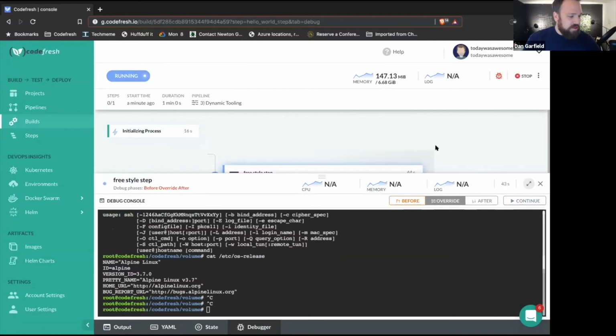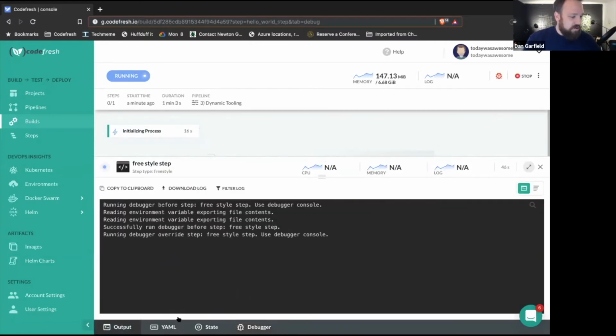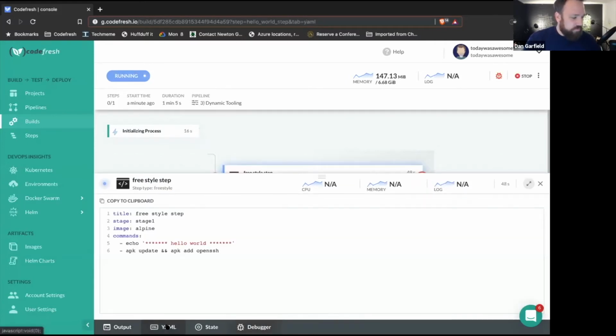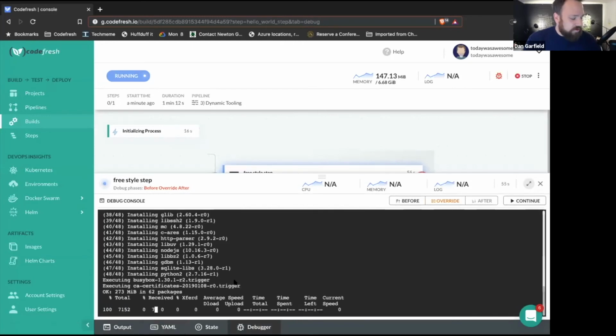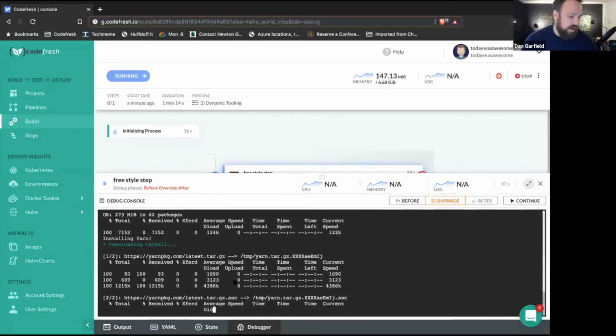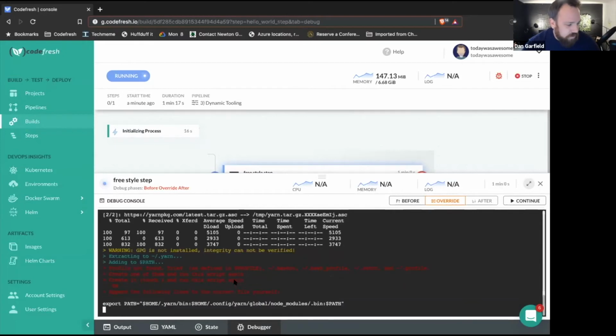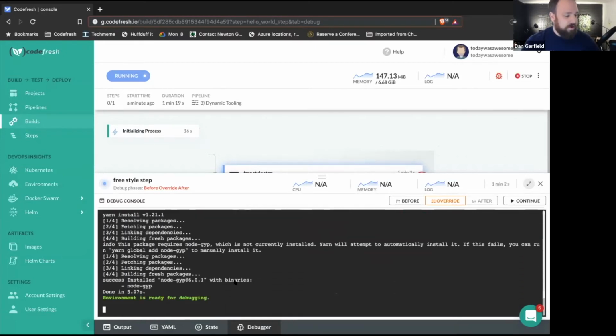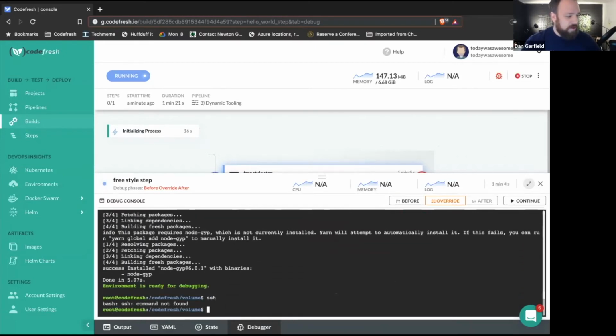So I'm going to move into the step now, and we look at the YAML. We can see that this is running the Alpine image, and that it would normally do this stuff, but it actually hasn't done this because we're overwriting it. So in this case, when I run SSH, it's not going to be available. I just installed it, right? I installed it before the step, which is actually not in this container. It's actually not in this step. So I actually have to do it again, and you can see that we overrode the step because this stuff hasn't been installed. So I can do that as well.